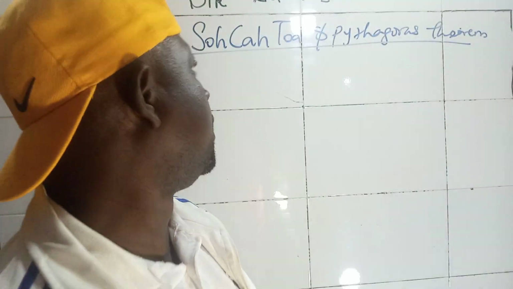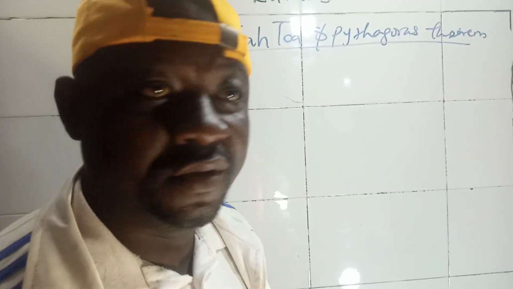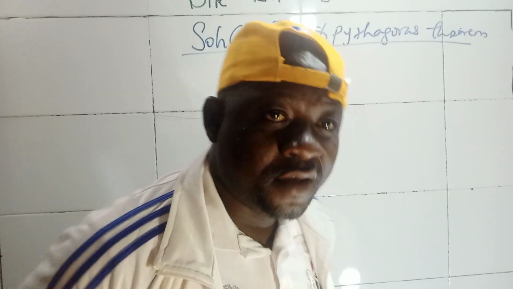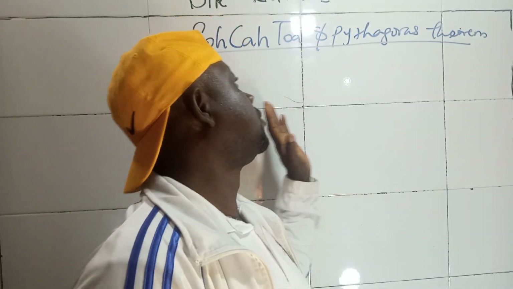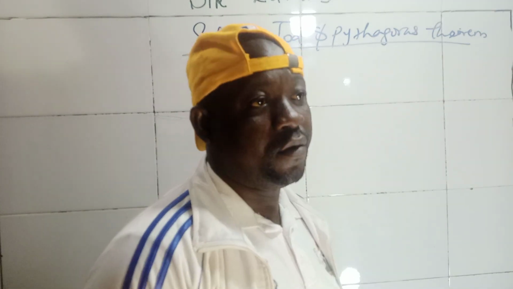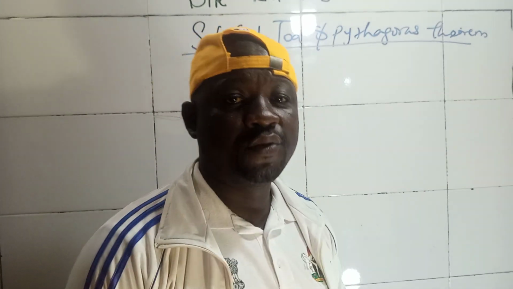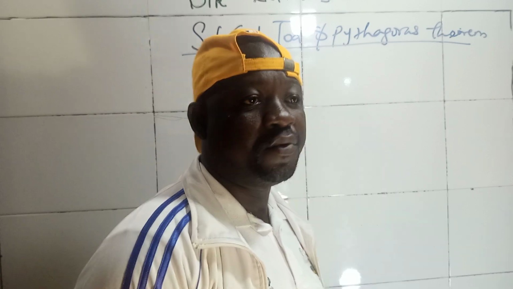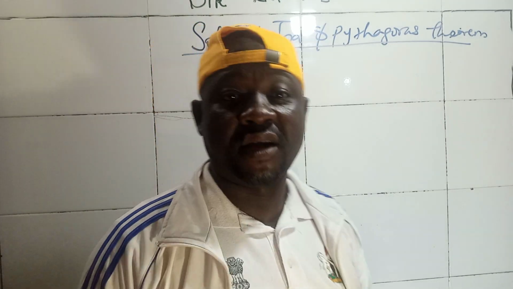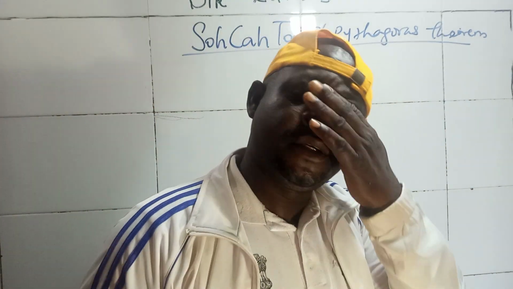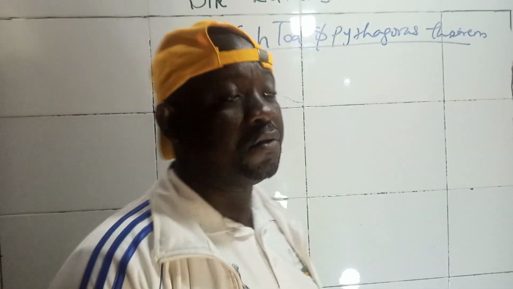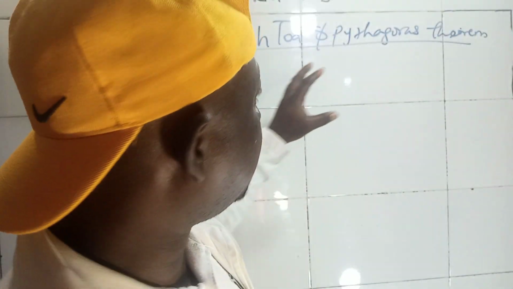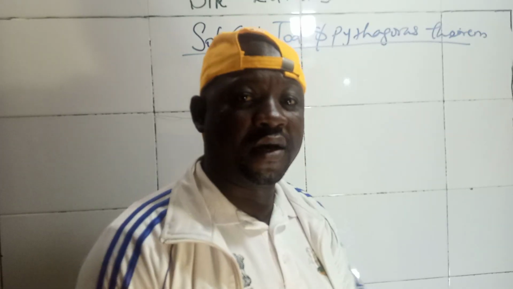If you are in JSS2 down to SS3, there is no way you will not be talking about SohCahToa and the Pythagoras theorem. So today I want to tell us the principle, how it is derived, and when you are going to be in need of it to solve mathematical problems. So let me start with Pythagoras theorem.